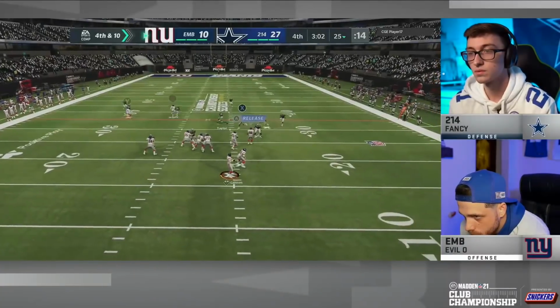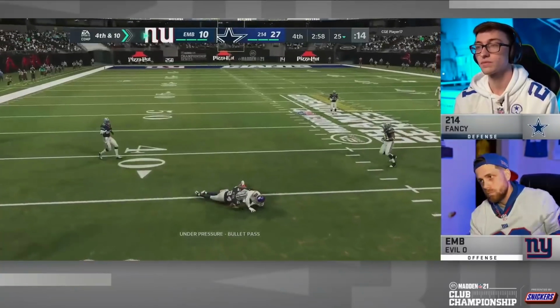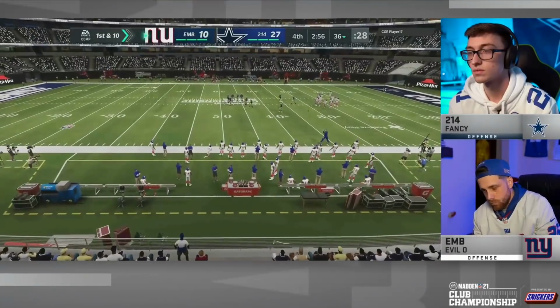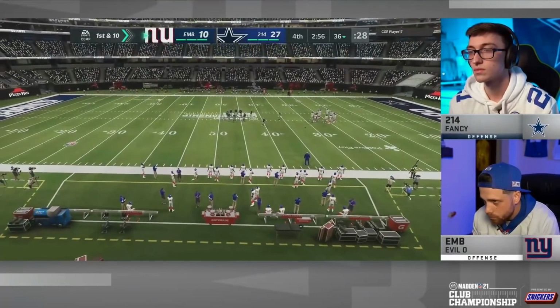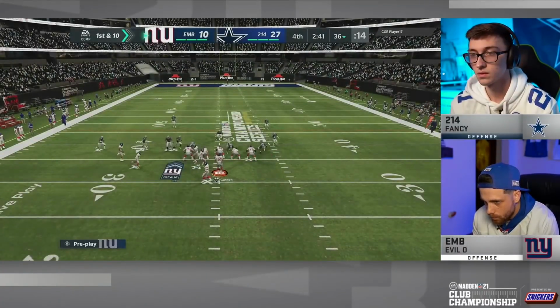4th and 10 for Evilo. Trying to throw that curl route. This time he's able to pick up the first down with it. Staying alive. We saw him throw that earlier for a pick 6. This time he had the position. He's able to click on, make a nice possession catch. Clock really starting to work against him, though. I'd expect him to, if he can get into field goal range, take his 3, save those timeouts, and try to get a stop on D.